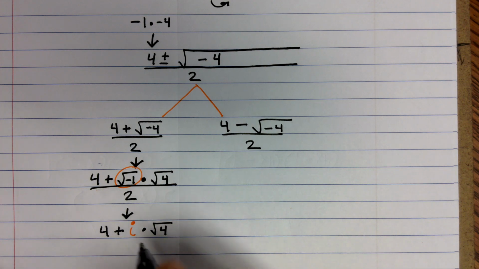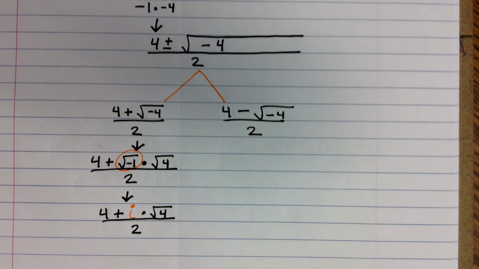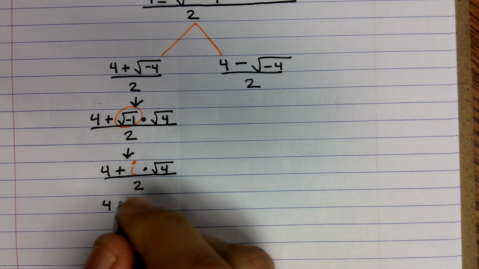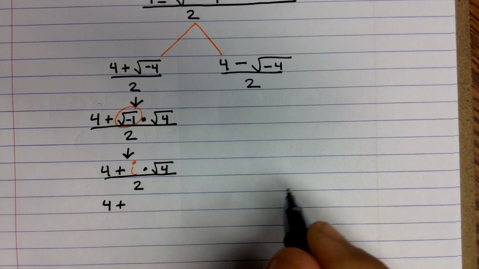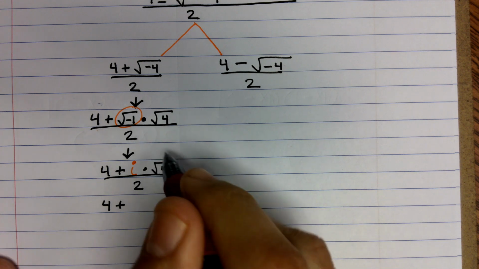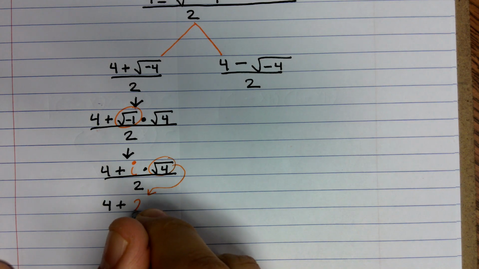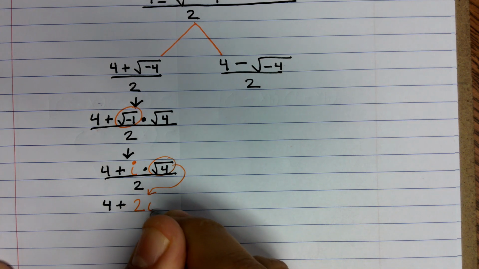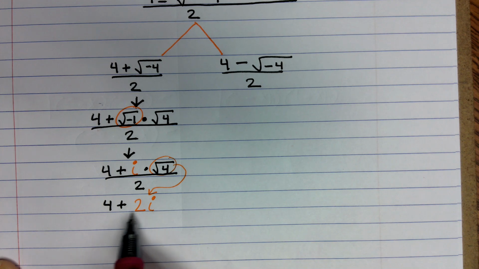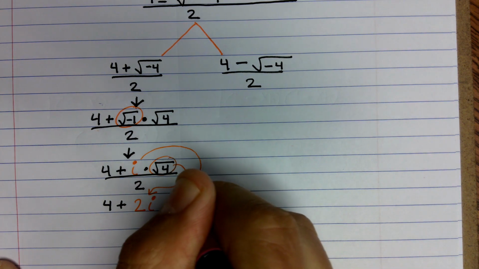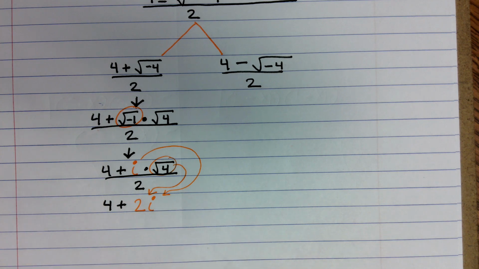So really, and you're going to see me just continue to rewrite this, because I'm showing you each time that we make it a little bit more simplified, how it looks. So I could rewrite this as simply 4 plus, and then that square root of 4 turns into a 2. I'm just going to put the i after the number, because we always put the i at the end. So the square root of 4 turns into positive 2, and the i I just bring down and put at the end. And then this is over 2.